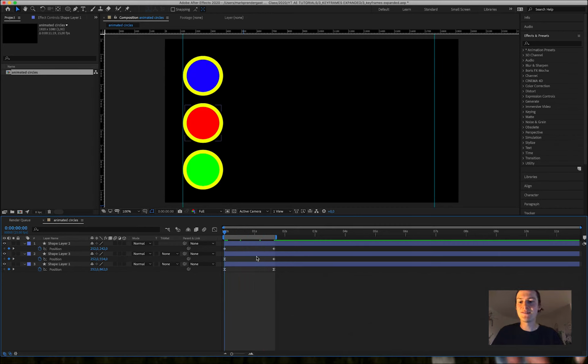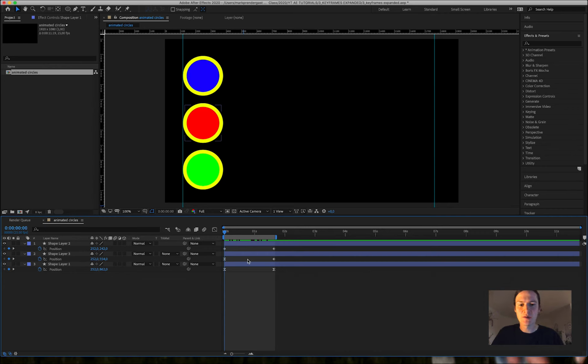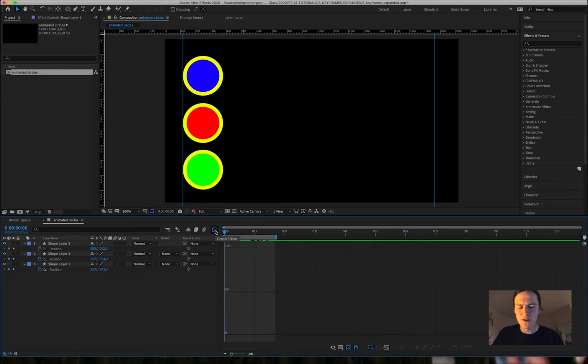Yeah, so that's the easy ease. It's just good to play with it, and good to know how to use it, because if you do move things around, very often you're going to want to change the speed of the movement. And also, this graph editor is possibly quite a good thing to experiment with as well, if you fancy it.